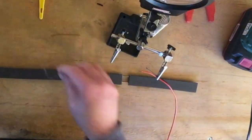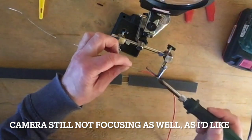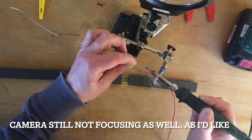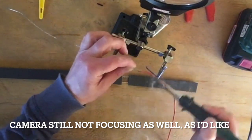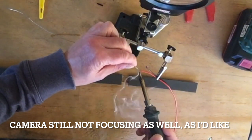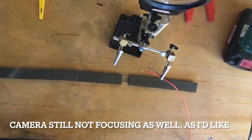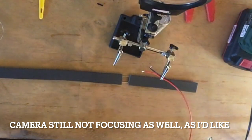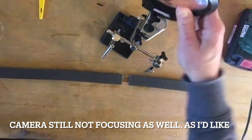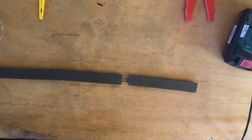And I'm going to try it because it's flux filled. So it should be all right without tinning it, but we'll see. That's it. Bit on there. Blow the fumes away. That's his wire. Ready. Should have put my face mask on, but if I do that, I can't talk, can I?